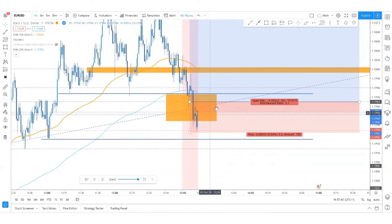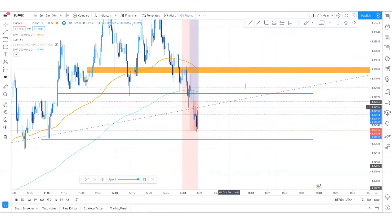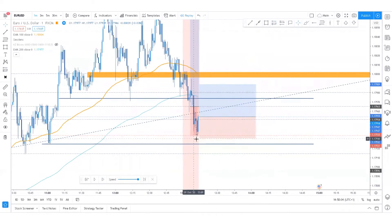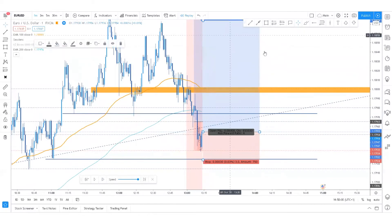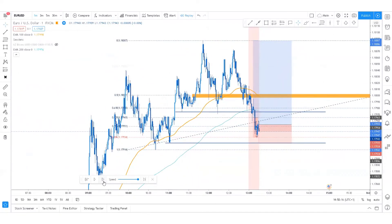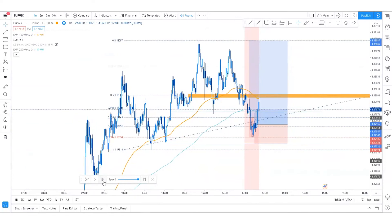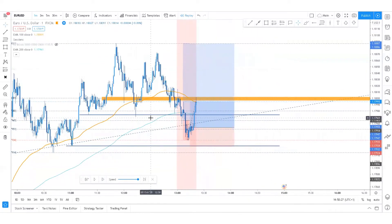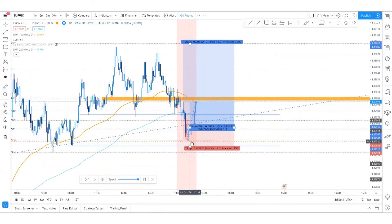If you didn't enter a buy limit, you could cut down to the one-minute and enter manually - remember we are still overall in our buy zone and we just want to see some evidence that price wants to come up. Let's imagine the first one got stopped out - we could then enter off the back of this candle. We'll go three pips for the stop and target the top of the range - a nice one-to-four-and-a-half risk reward setup. The next rule: you want to move to break-even at one-to-one-point-five, so at four and a half pips in profit move to break-even, or alternatively take a partial.